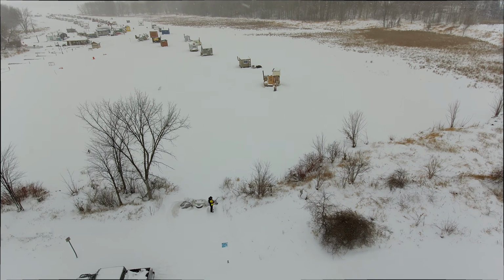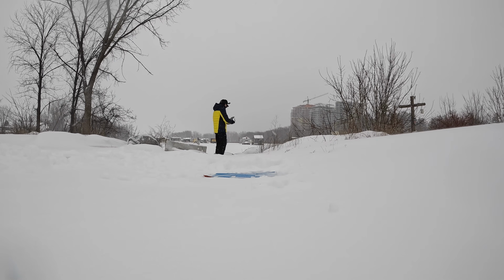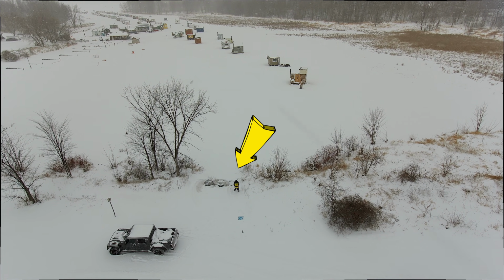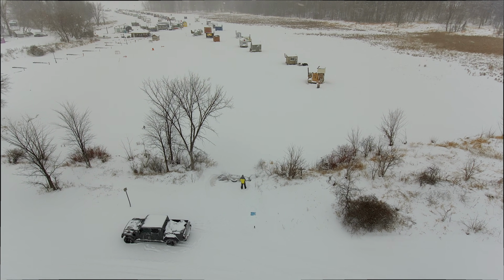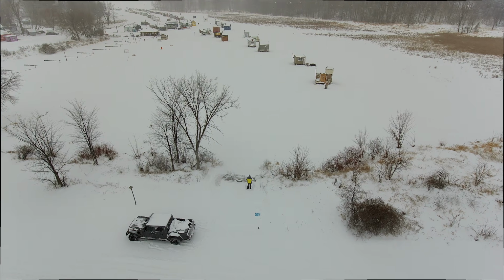Give it back, and you can see me down here. I'm the yellow dot down here, moving in a circle. All right, here we go. Here is our little drone flying in a snowstorm, going forward.